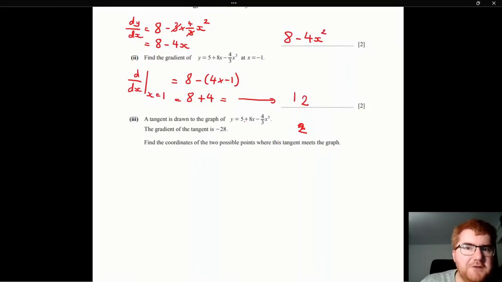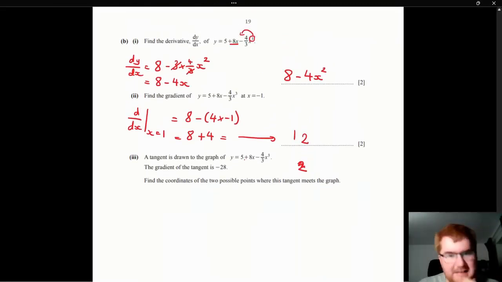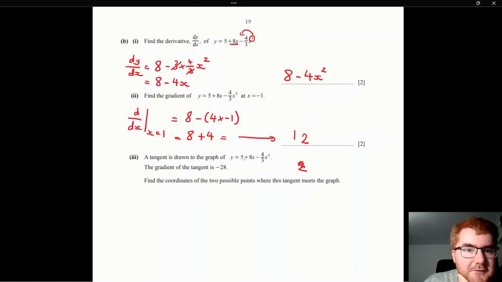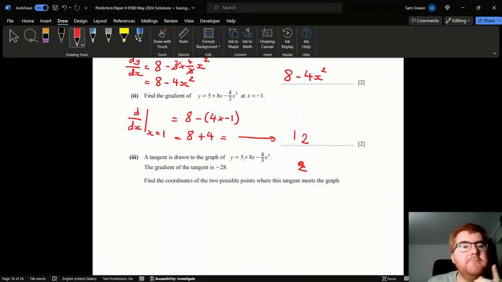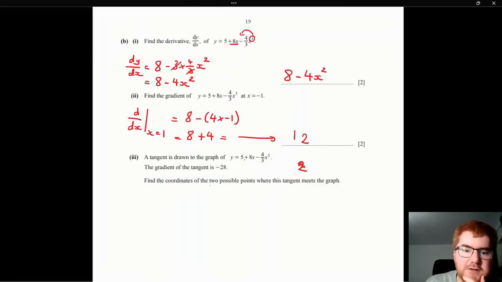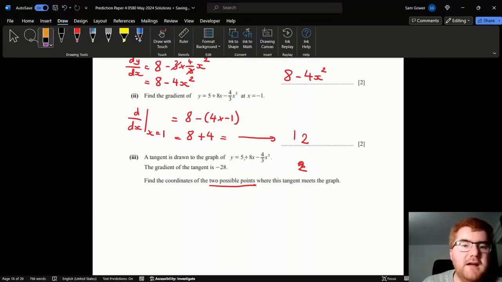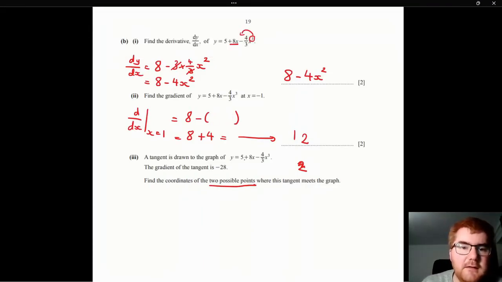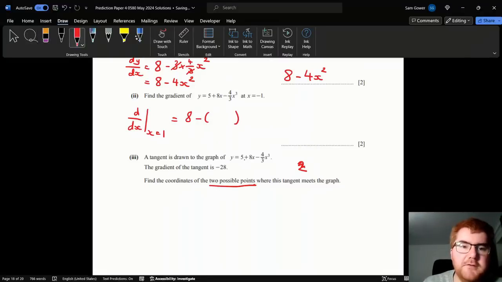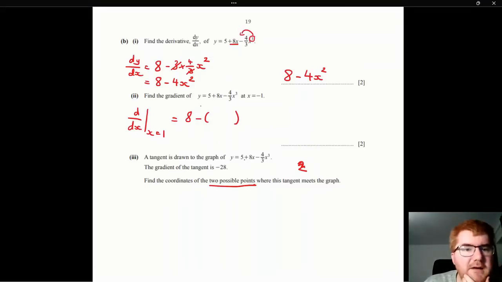First of all, we need to be careful. I just realized in the previous part, I'm getting tired at this point, this should be a squared, of course. The reason I checked this and found this out is because of the two possible points. We need a quadratic at some point, and when I substituted this in, I didn't get a quadratic, so I had to be very careful. So let's go back. This is a good show of double checking and making sure you go through your work carefully. So 4x squared, so 4 times minus 1 squared, so that gives us 8.